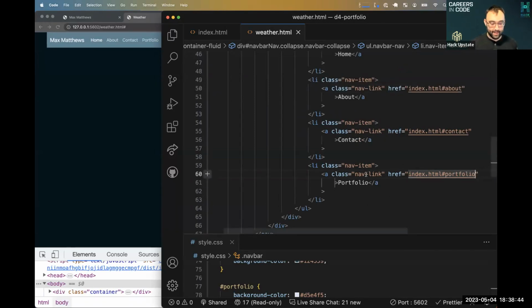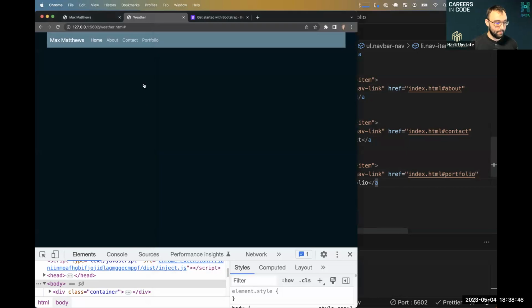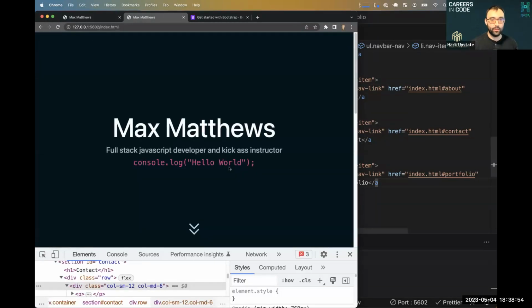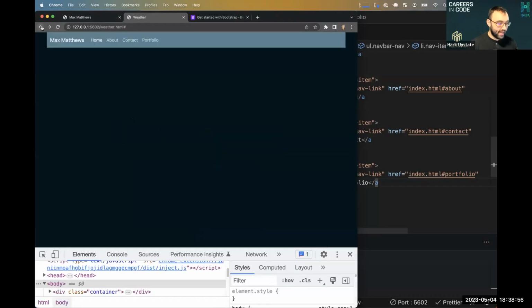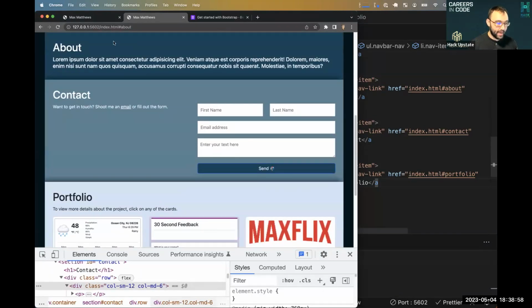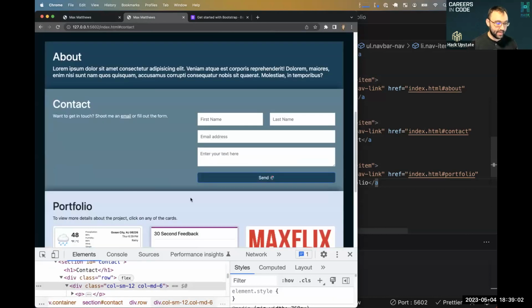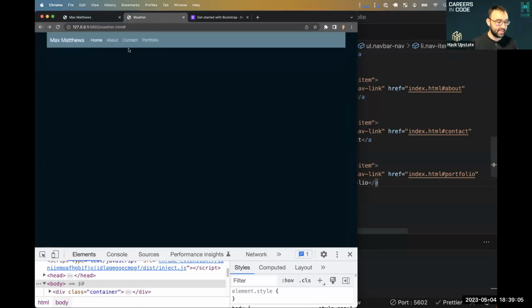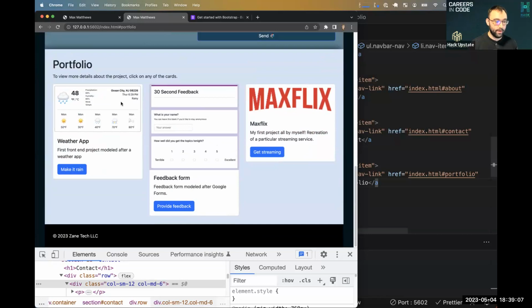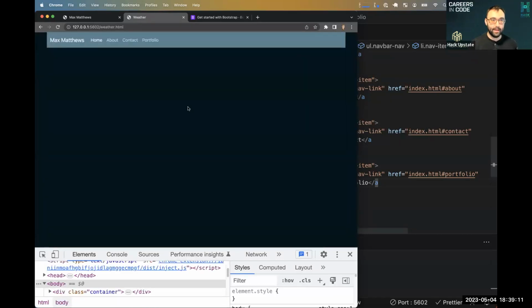So I save that. I come back over here, and this is annoying, but it's important to test all of your links anytime you modify one of them. I click on home, it takes me to the right section. So I go back and I click on about, and about takes me down to the about section. I go back, I click on contact. Contact takes me to contact. Finally, I'm going to click portfolio. That brought me down to the bottom. I click my make it rain button. It takes me back here, and I am all caught up.